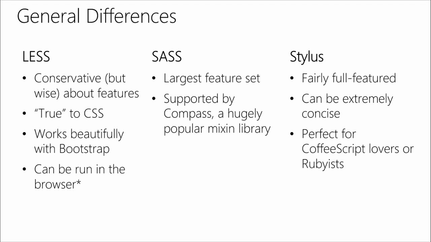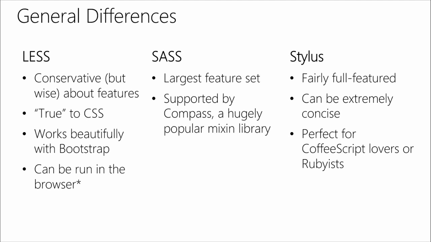just because it's specific for a reason, right? People who love CoffeeScript, who love Ruby, love Stylus because it has all of those things that they're looking for in their syntax. It's concise, it's short, it's exactly like what they have. You don't need all those pesky things if you don't want them, syntactically speaking. But it's still really full-featured.